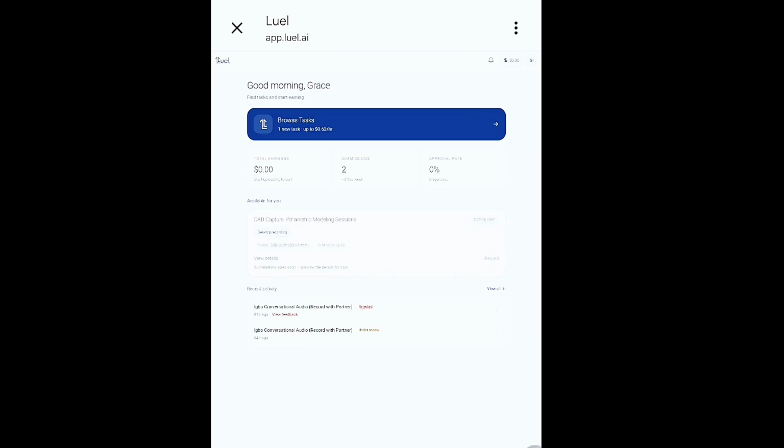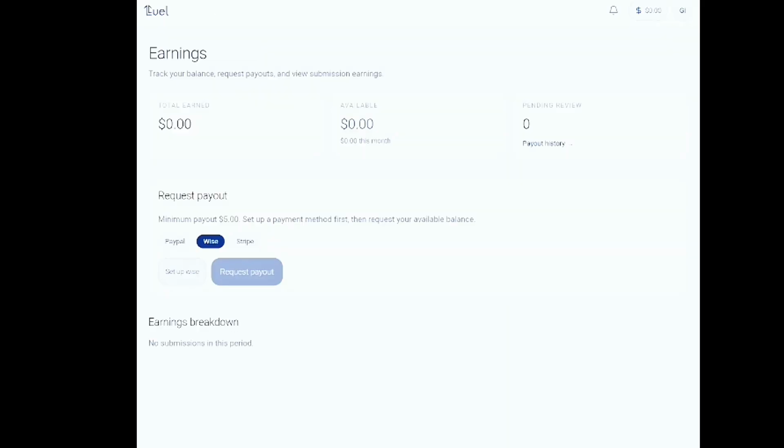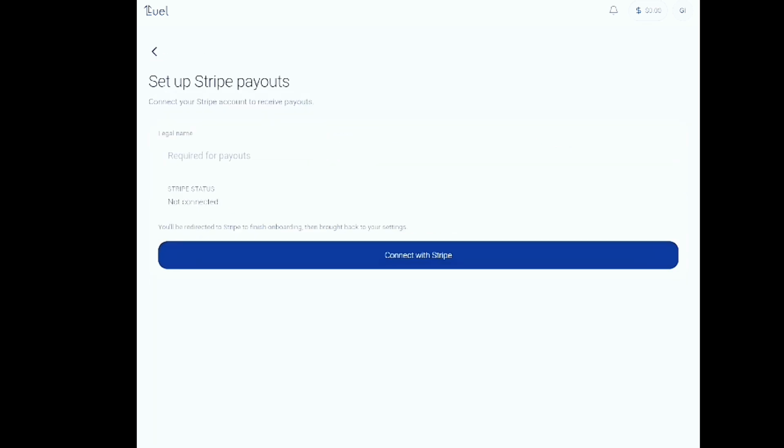You're going to look down and click on earnings. Okay, so from the earnings you will be asked to do what? To put your Stripe account. You get that? So now you click on the Stripe account and then it's time to do what? To fill in your Stripe account information, right? First of all, you're going to input your legal name, your full name, your government approved name.